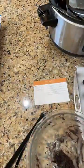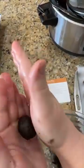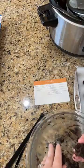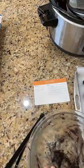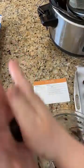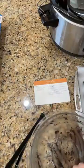But you could take them out a little bit early, or try to get them out without falling apart and finish them on the grill. We do like to normally finish them on the grill. We'll see how mine are doing tonight. I might give them that little something at the end to finish them off, but you definitely do not have to. They come out perfect. We like to get that little char at the end, you know how the brown sugar goodness will char and get that yumminess. Oh, so good.